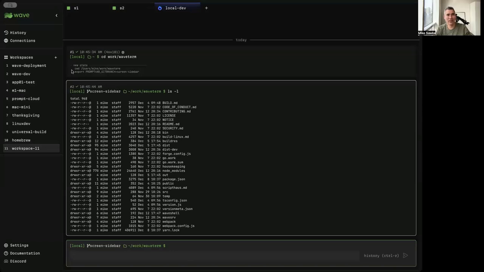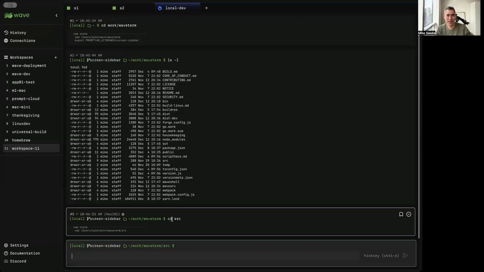You'll also notice that when state changes, Wave will show you that new state in a little display at the bottom. So if I switch directories, switching to the source directory, we'll see that the current working directory has been updated. This down here is also the current prompt. So this says where I'm connected. This shows my current Git branch, and then this shows the current working directory that I'm in. That prompt is also repeated up through all of the blocks, and that shows the prompt at the time when that command was run.